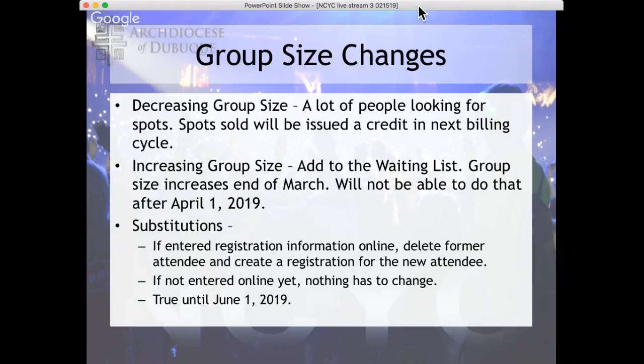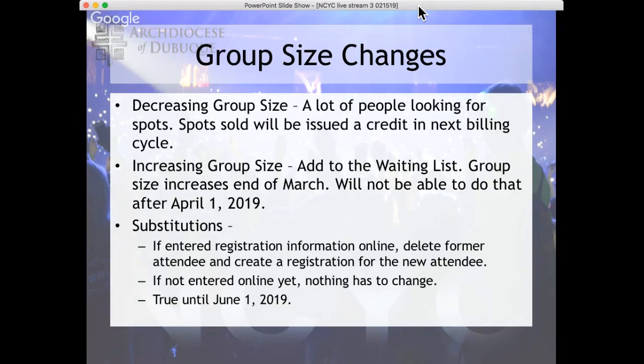So this is going to be true until the end of May. Again, on June 1st, things start to change because Jim and I are going to be processing the actual registration stuff for the national organization for the NFCYM. So after June 1st, we're not sure what that process will be like. There's a good chance you will still be able to make your substitutions on your group leader portal, but just be attentive to the fact that there might be a new process.